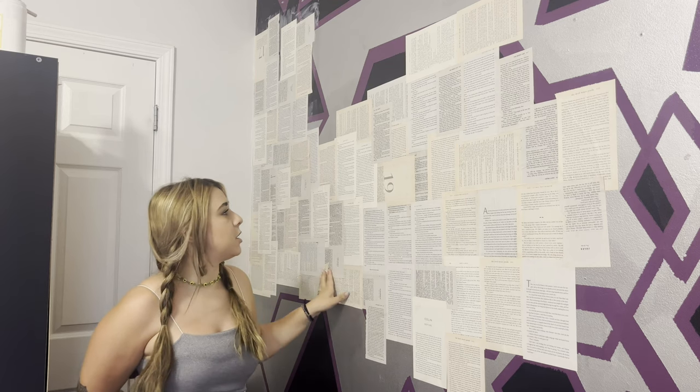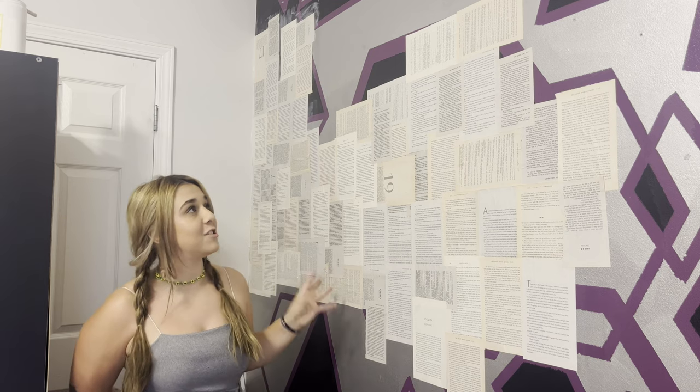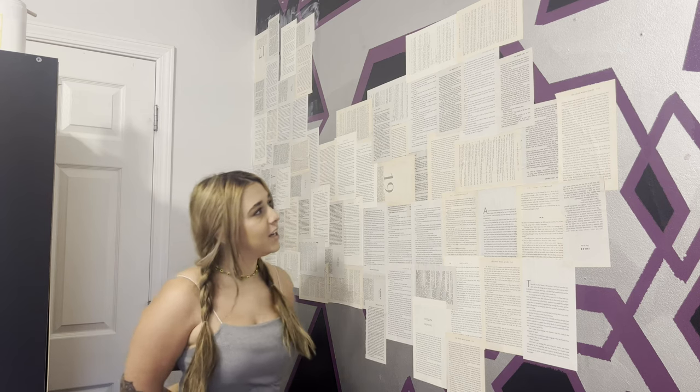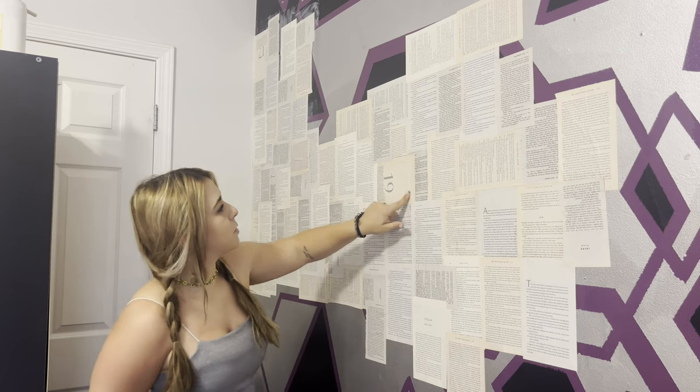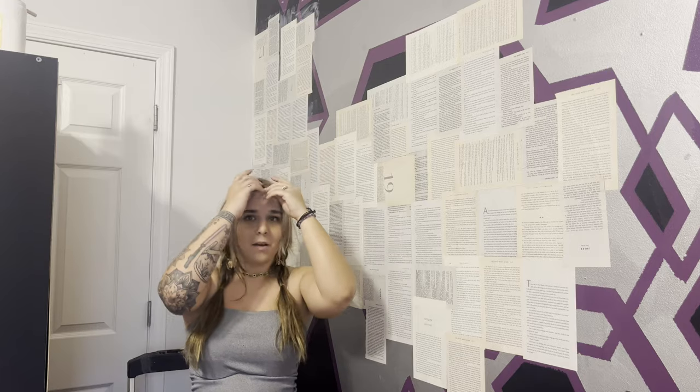I'll probably just show you as I go along today, just little bits and pieces here and there, and then I'll show you the finished product whenever I get done. I do have a couple of spots with some wrinkles in it, but I feel like it looks fine because it's just going to be messy looking. It's going to be kind of artsy looking. But this is just the beginning, so don't judge it yet.